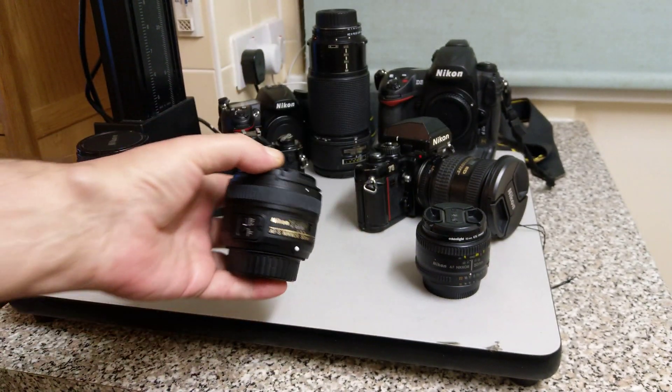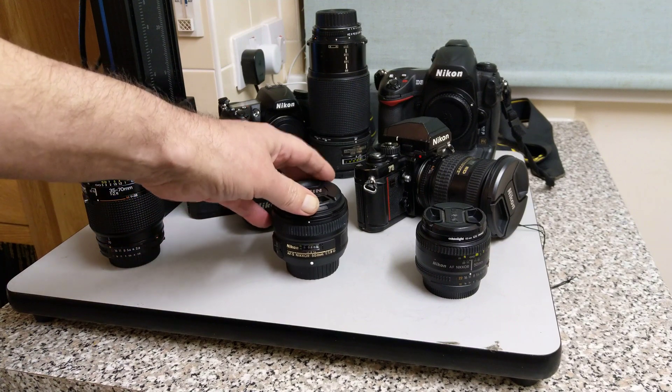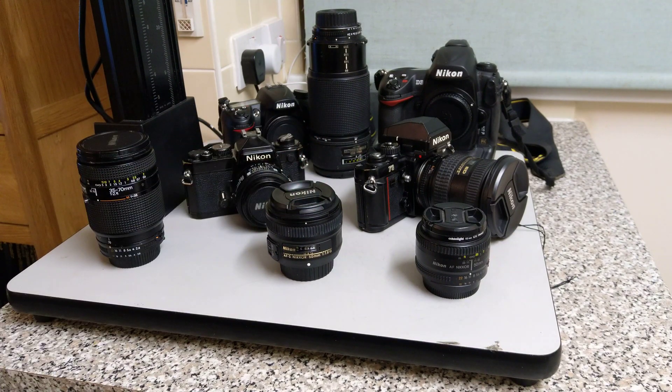That's kind of where we're at today. As you can see, Nikon got their pants in a twist over autofocus. They implemented it in a way I can understand — putting the autofocus motor in the camera body and not the lens — but ultimately that proved to be their downfall. The Canon systems were far better for autofocusing, and it's why now at sporting events you'll see just a range of white lenses.